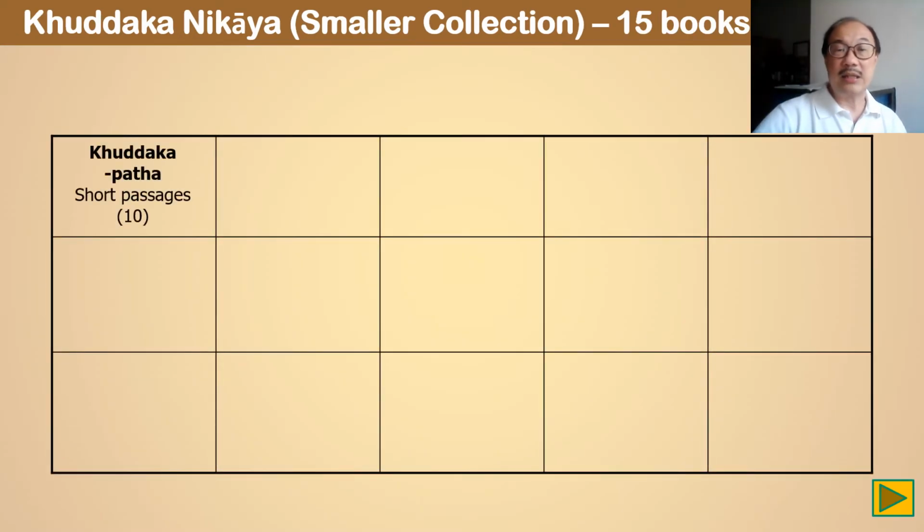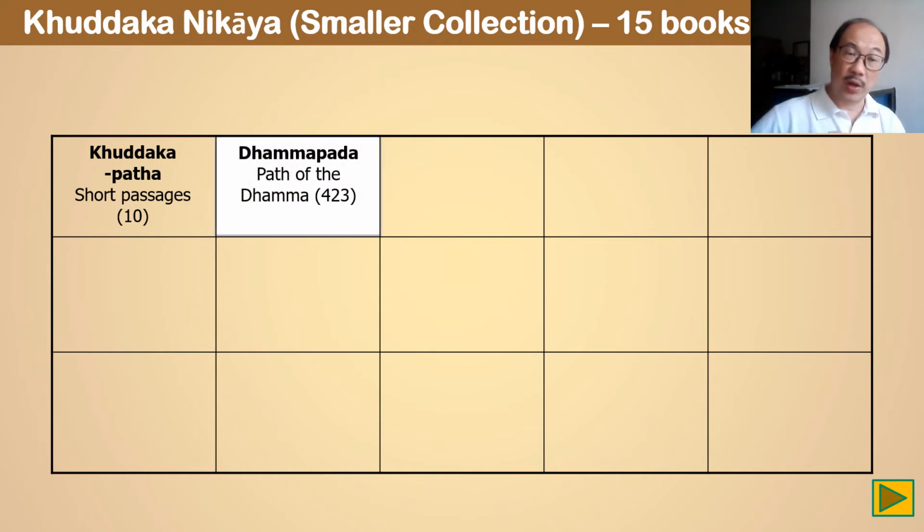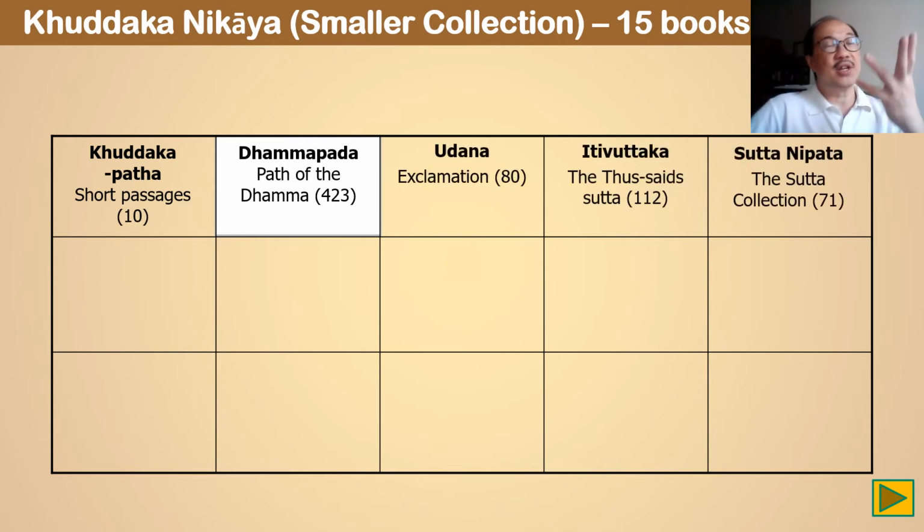Wow, so this is how you find your suttas in future. Now, the last smaller or minor collection is Khuddaka Nikaya. It consists of 15 books, namely the below. We have the Khuddakapatha, a short passage, and the more famous one, the Dhammapada Pali, which has 423 verses in it. Then you have the Udana Pali. Udana is the exclamation. When an Arahant or the Buddha himself is enlightened, they will exclaim, and they have certain words. So this exclamation is actually written into Udana.